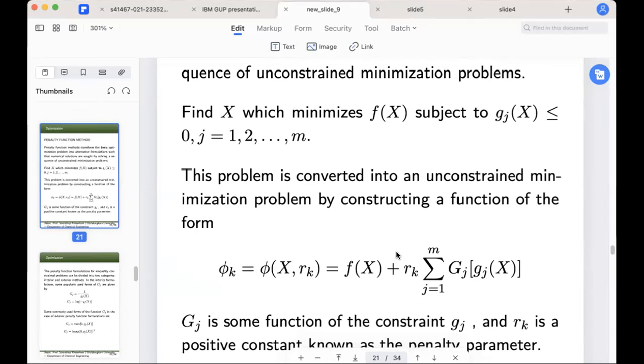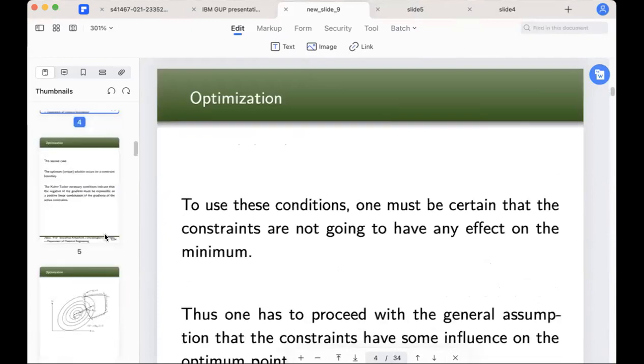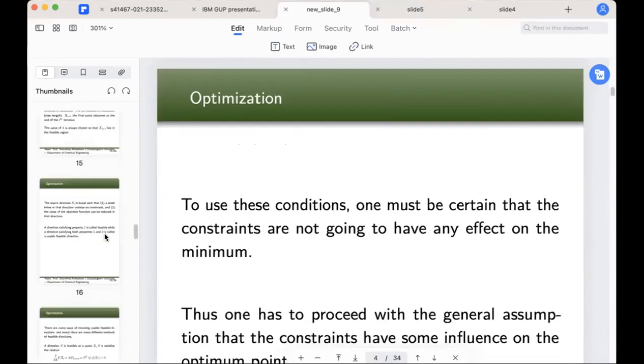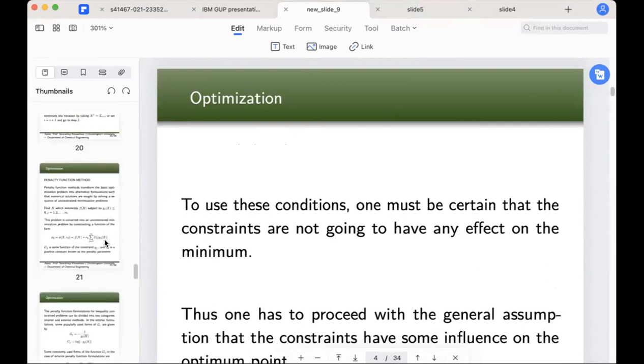You got the idea? Remember that normally we write that G must be positive, greater than or equal to 0, something like that.